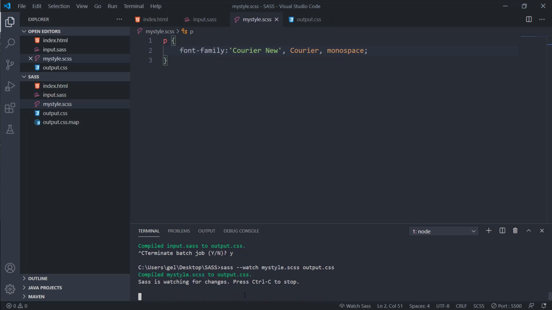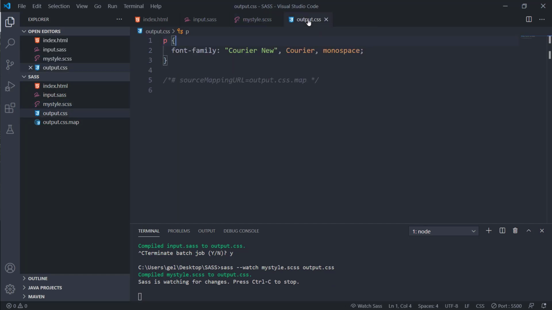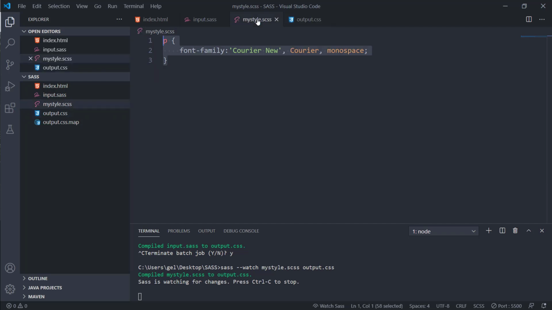So enter. And then watching changes. So ngayon, since ito yung nilagay natin sa kanya, ang makikita natin sa output.css is ito din. So kung mapapansin nyo, parang parehas lang din naman yung itsura nito tsaka dito sa CSS. Well, yes, on the first look, medyo parehas sila. Pero mas maraming kayang gawin si SCSS compare dito kay CSS.